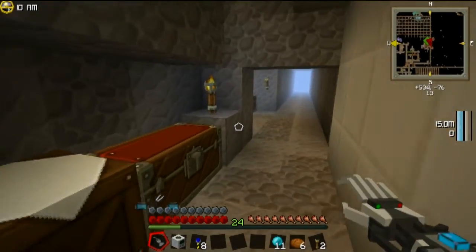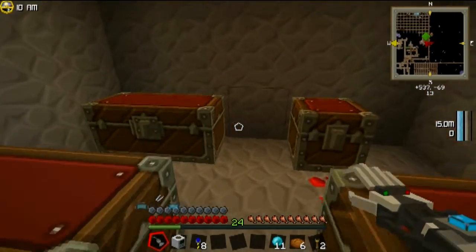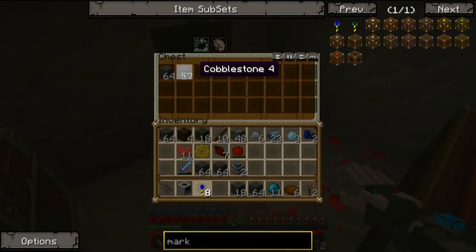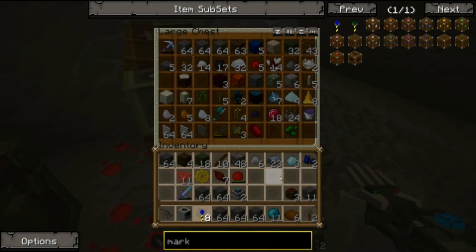And I should have an extra Stirling engine somewhere. Yeah, I got two. I have wood for chests. So I think I can go set this up somewhere. Let me go grab some cobblestone so I have enough to make bases for it. I have chest already. And one of these won't hurt. Why not?